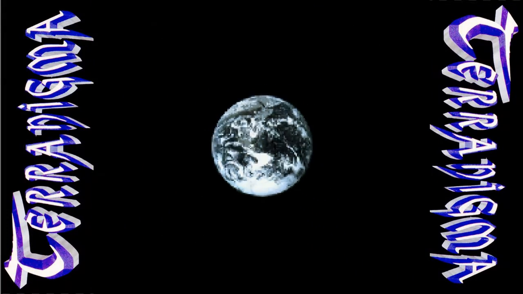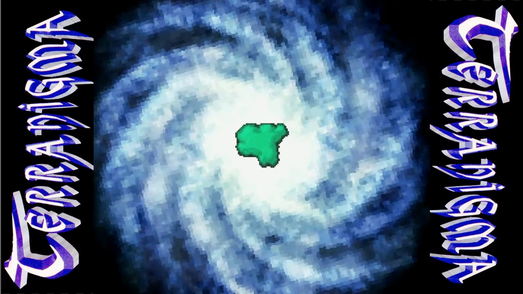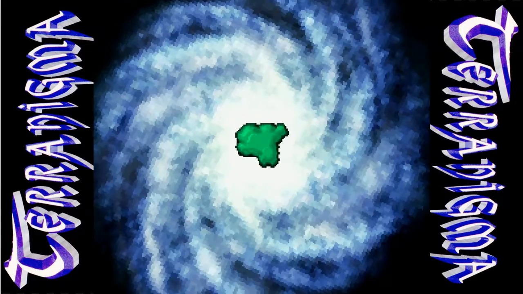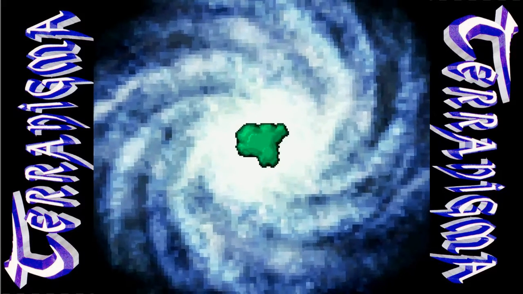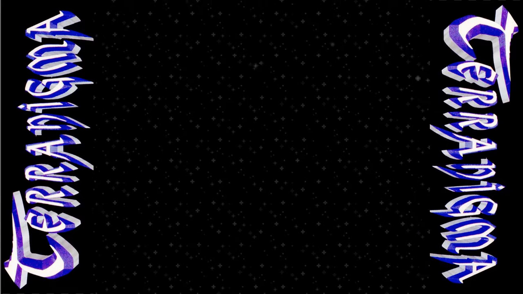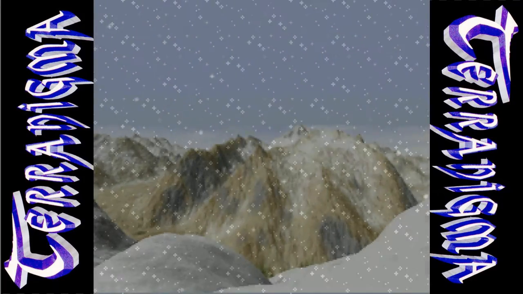Literally nothing I could do to speed that up. So you have a big chunk of green that appears out of the middle of what looks like a spiral galaxy. And we fade out to mountains.